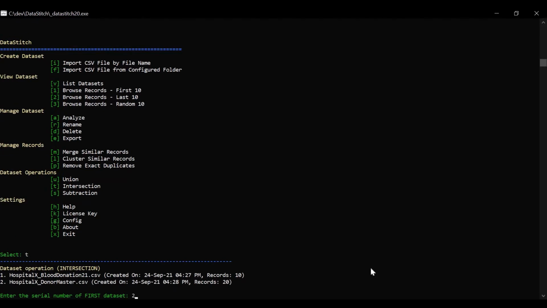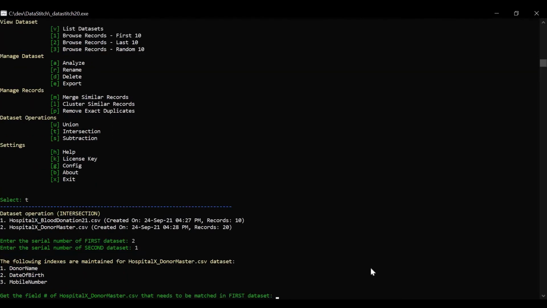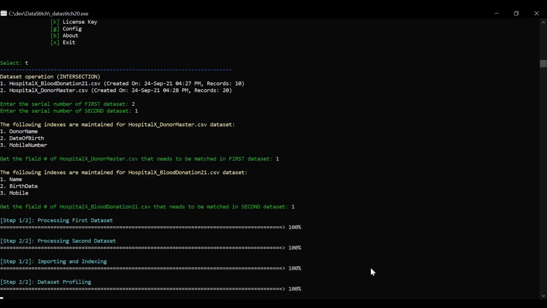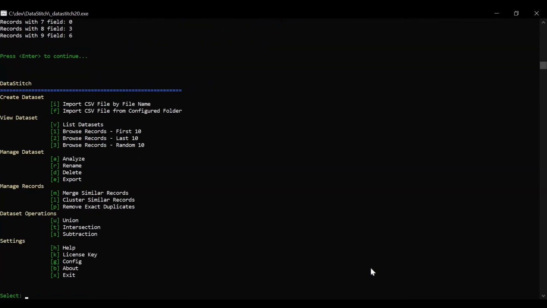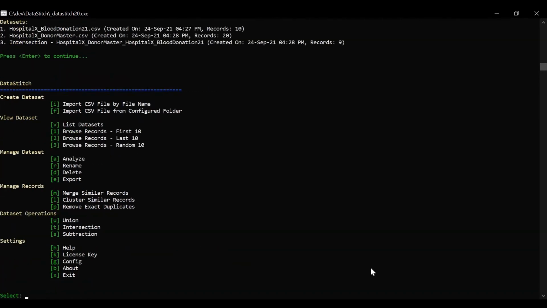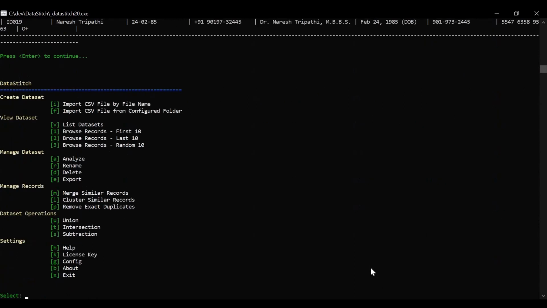The first data set, I take it as the donor master, the second one as the donation campaign, and I take the donor and match it with the name of the donor. It creates a new data set called intersection. You can browse it, and it shows me all the names of the donors who came and have already donated in this campaign.